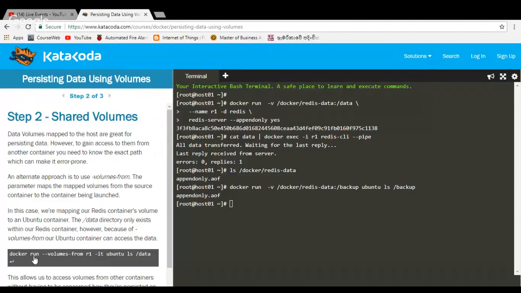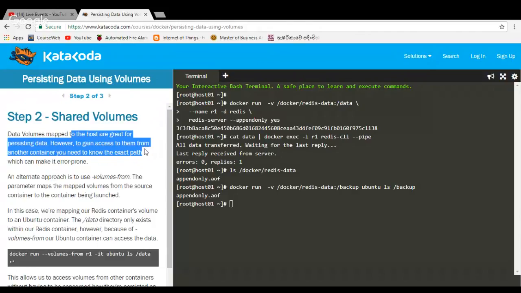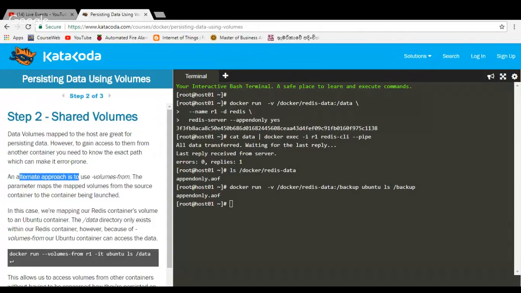One usage is to have a Docker container performing a backup operation on your data. The second step is shared volumes. Data volumes mapped to the host are great for persisting data. However, they can be error prone. An alternative approach is to use volumes-from.